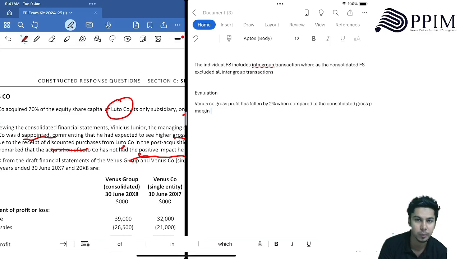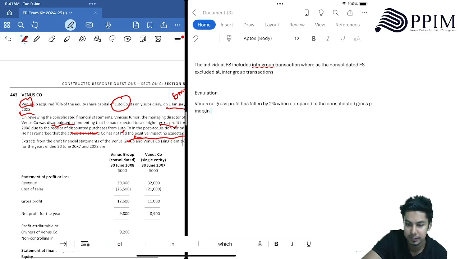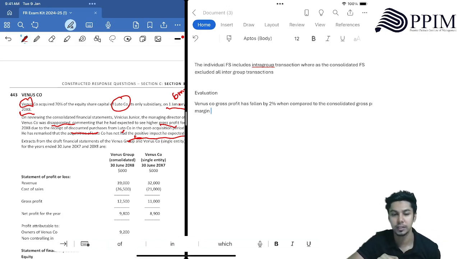Guys, now can you do me a small work? Can you calculate and show me gross profit margin without Pluto first? Okay, I want you to calculate and show me gross profit margin without Pluto. Start calculating that one quickly, guys. Without Pluto, I want you to calculate and show me the gross profit margin.